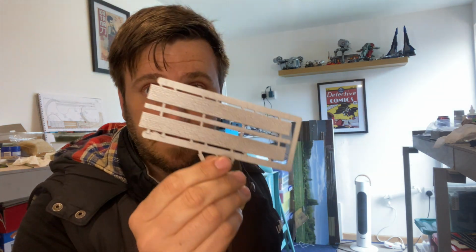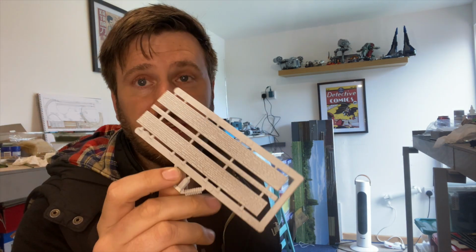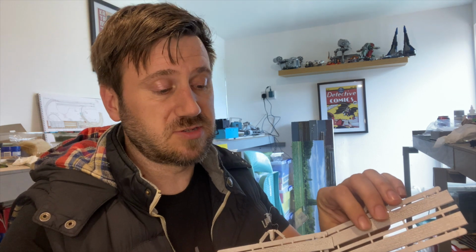I'm going to use this. This is the walls that came with the cottage kit. Obviously I don't need them because I've got a fence around the cottage. So I'm going to paint this up, representing slate. And they just so happen, when they're next to each other, to be the right length to go across the front of the church. So let's get some paint on them.